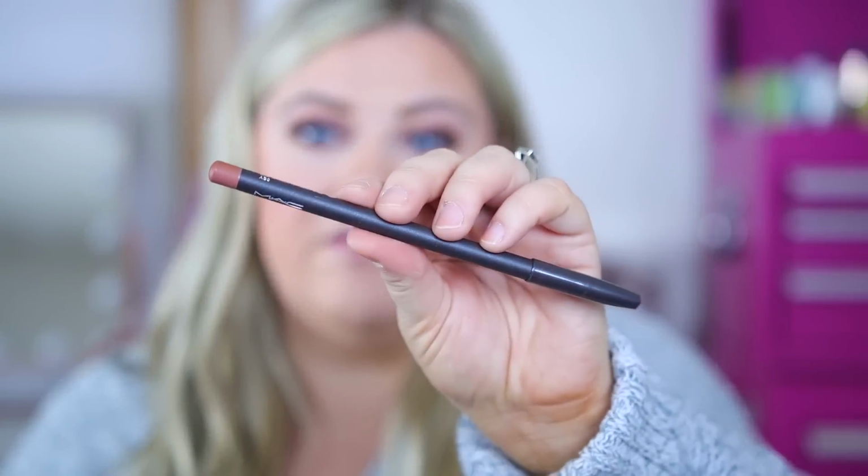And let's go ahead and finish off with the lips. So for this, I have a couple MAC products to use. I do want to use this Subculture lip liner. I did find this at TJ Maxx. I haven't used it yet, but this color looks amazing. So we're going to line with this. This color is the perfect Your Lips But Better shade.